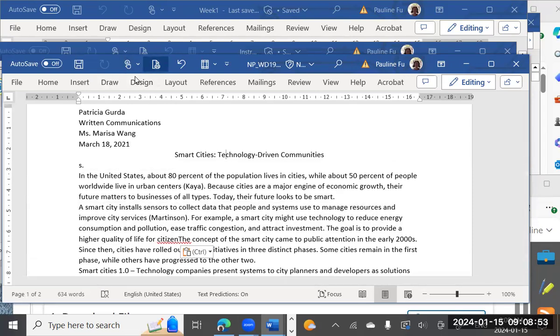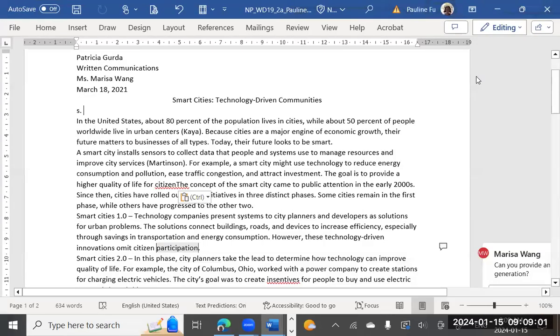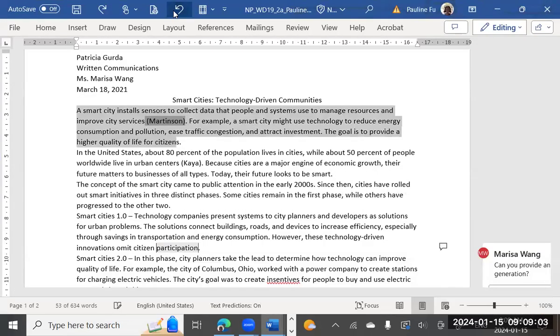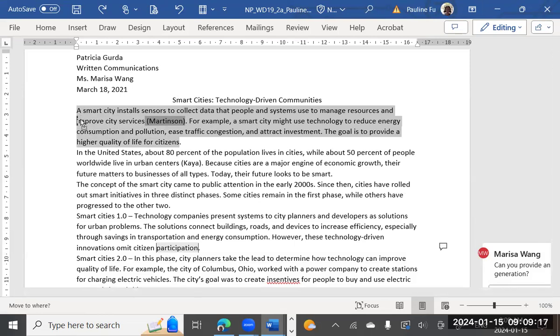I will repeat, because I will try to undo it. So I will undo it, okay? Select the first paragraph, and then press and hold down the left button of your mouse.